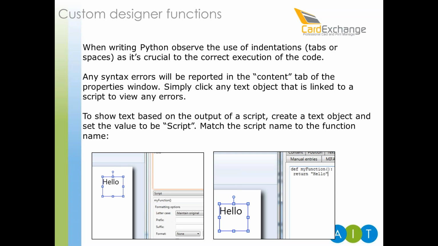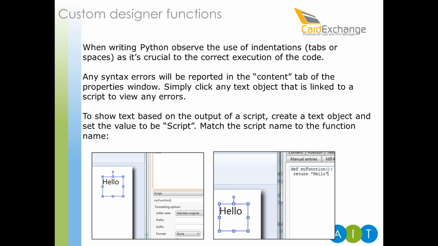To use a custom function, you simply create a text object as you would for any other text and set the data type to be a script, like we did earlier. You type the function name in, followed by a pair of brackets to call it. If the function requires some external input, like a date or a name or some piece of text, you'll need to put some variable names within the brackets, separated by commas if necessary. So previously, where we created that script item, I just gave it a name, just a word, and then it said, okay, that's great, what do you want to do with that?